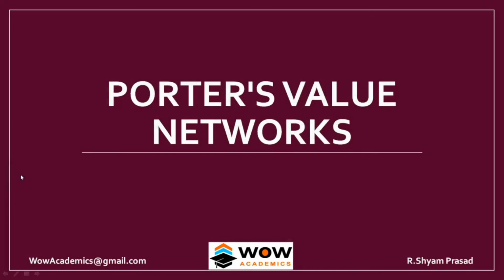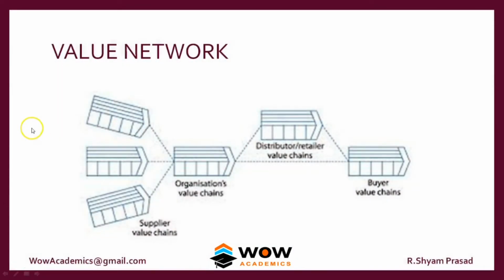So now we will move on to Porter's value network. What Porter says is, assume that this is your company. You have a value chain. If you have a value chain, what happens? Your cost goes down, because you're only doing the value adding activities. Because your cost goes down, your profit is higher. So that is a very simple kind of logic.